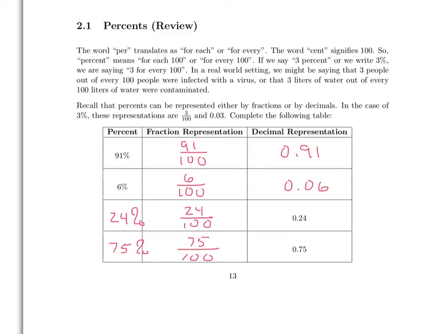It's worth noting here that if I start with percentages and I want to calculate their decimal representations, I simply do this by taking my percentages and moving the decimal point two places to the left. If you look at 91%, the decimal point is located behind the one, just to the right. The decimal representation of 91% has the decimal point located two places to the left.